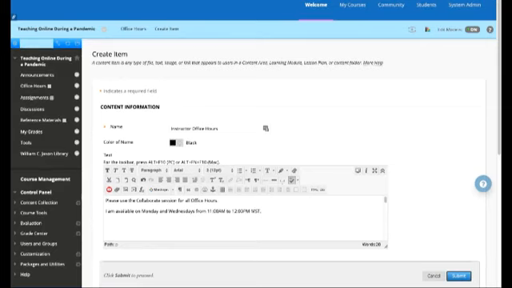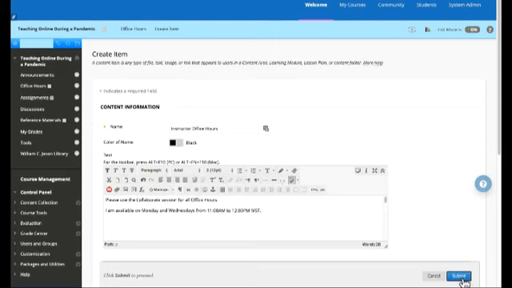I teach students who are located in various states, so I always include my time zone, but it's just a good idea because at this time students may have left campus and gone back home, so they may be on the East Coast, the West Coast, and working remotely as well from an entirely different place than their campus location. So good idea to include the time zone with that.